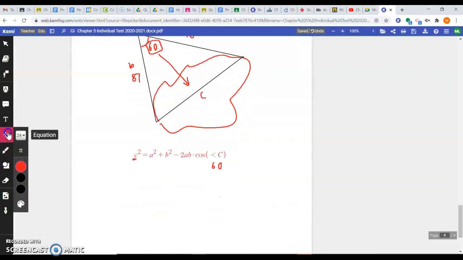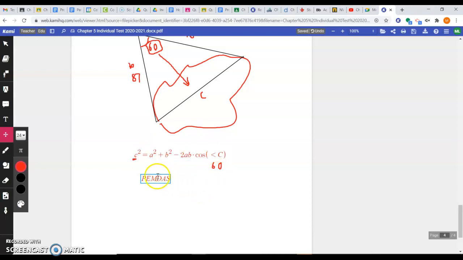The thing to remember when you go on to solve is your order of operations, PEMDAS. That's how I learned it, and that's how I've talked about it before. That means you do the parentheses first. Well, there are no parentheses in the law of cosines. So that means you do exponents first. So calculate all your exponents. Then you do your multiplication and division next. And then you save addition and or subtraction for the last thing you do.